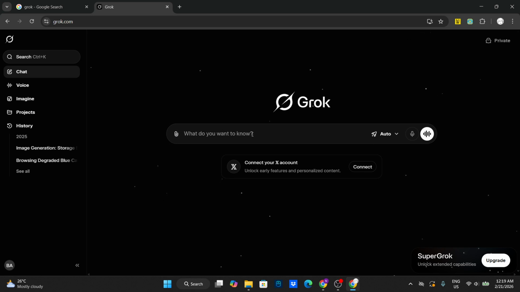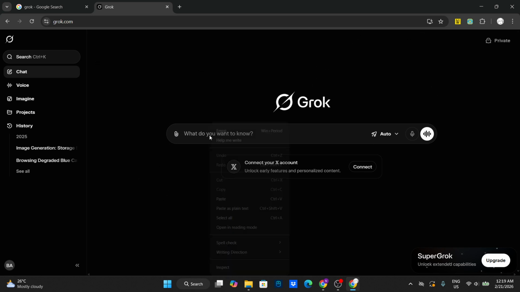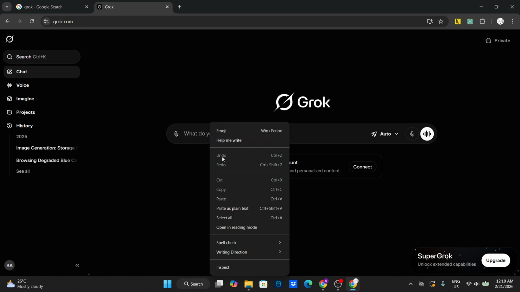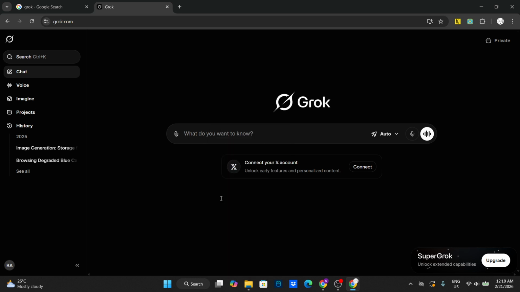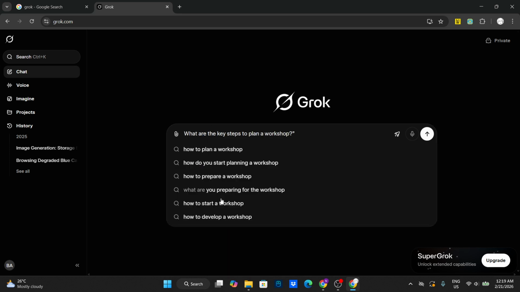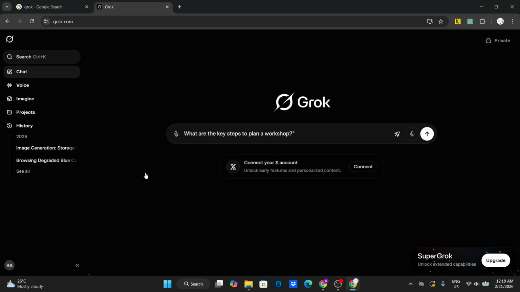Once you're in the chat, you'll see a text box at the bottom of the screen. That's where you talk to Grok. Above it, you'll see the conversation area where responses will appear in a running thread. If you're new, take a moment to orient yourself. The input field is where you'll craft your prompt, and the send button is how you submit it.